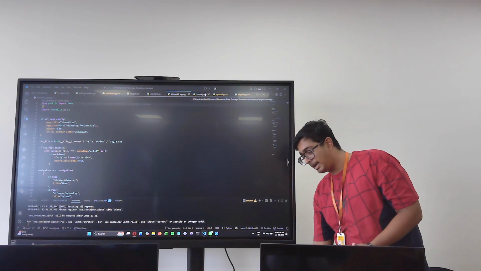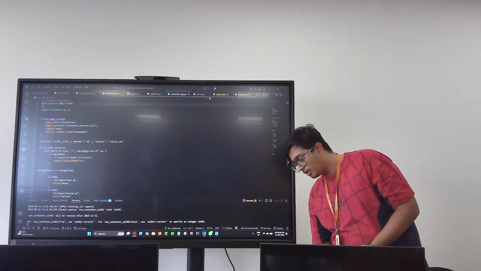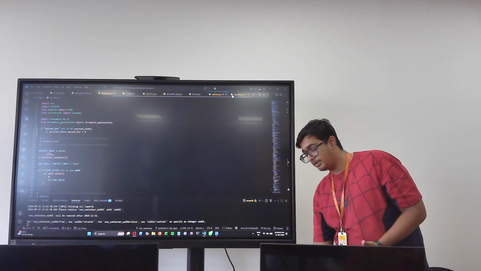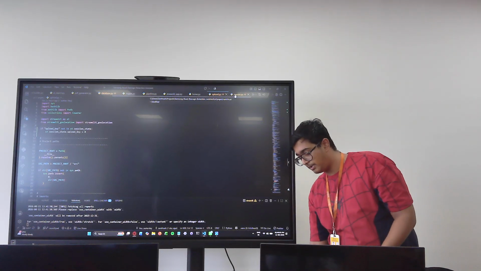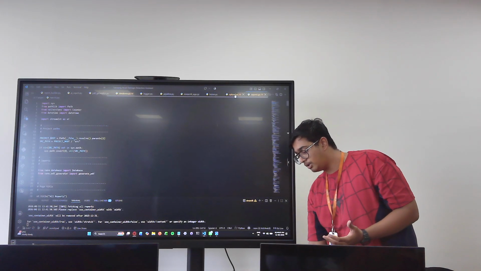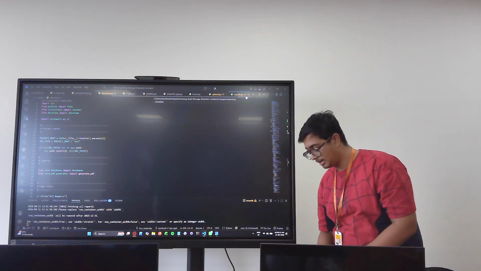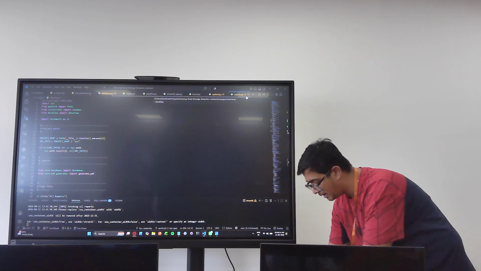I have three main pages on my website. Home, where you can see the dashboard. Upload, where you can upload the road damages which you have found. And reports, to find a history of all the previous reports which have been uploaded. Let's move on to the demo.